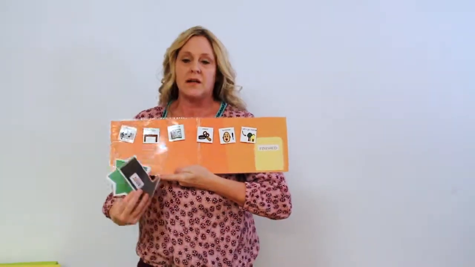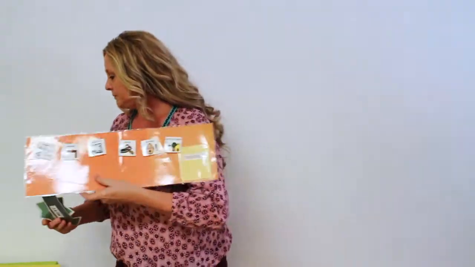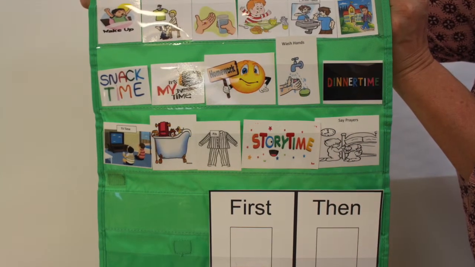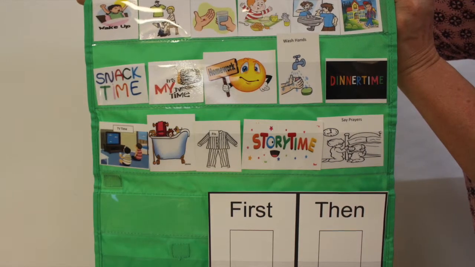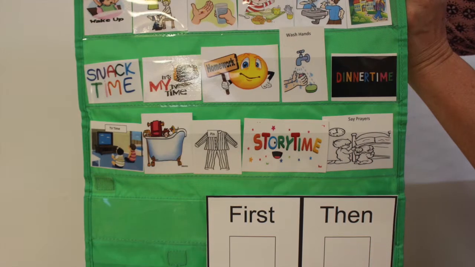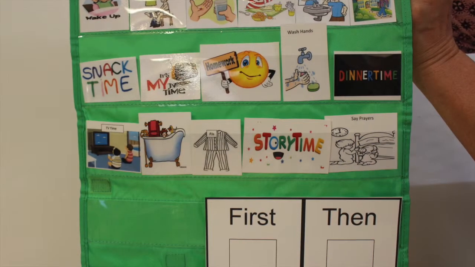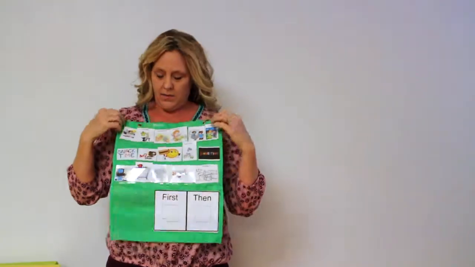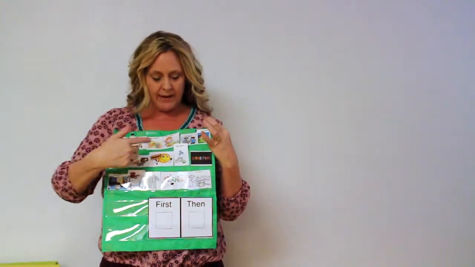So this is just a generic example of a visual schedule for school. Also, here's a little bit fancier one that we have. And this pocket folder I actually found at the Family Dollar. These were $1 and very inexpensive. This schedule here is for maybe one of my little guys at home. So when he wakes up in the morning, he gets dressed. It's just a sequence of events. Then when he gets home from school, he has his snack, etc. Evening, it's his evening routine.